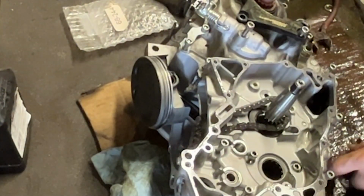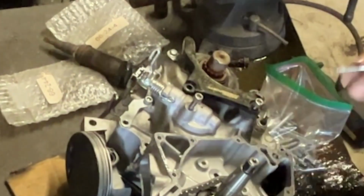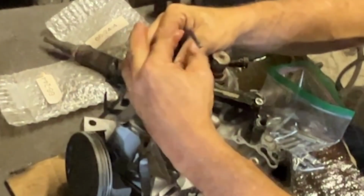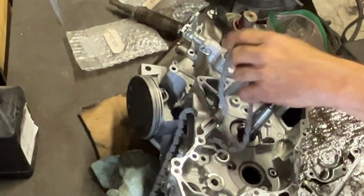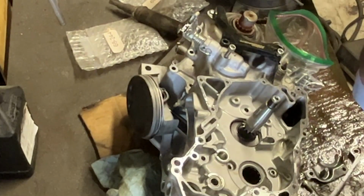Pull all the timing chain pieces off. Lots of little stuff. Get the chain out the way. That goes in the bag.